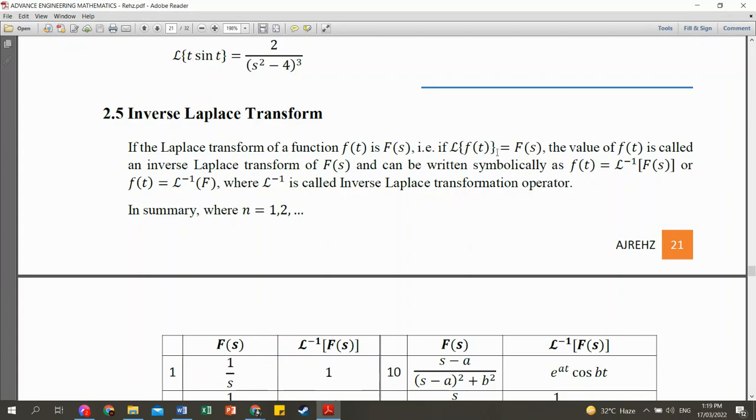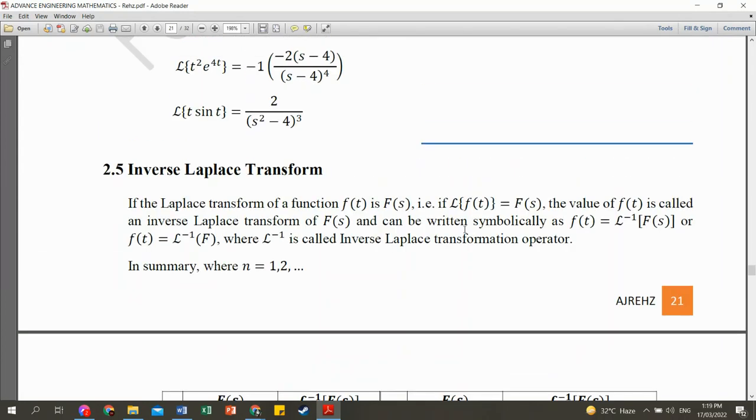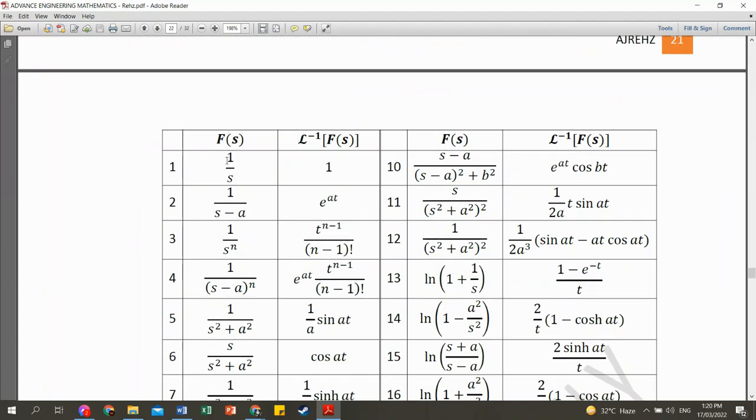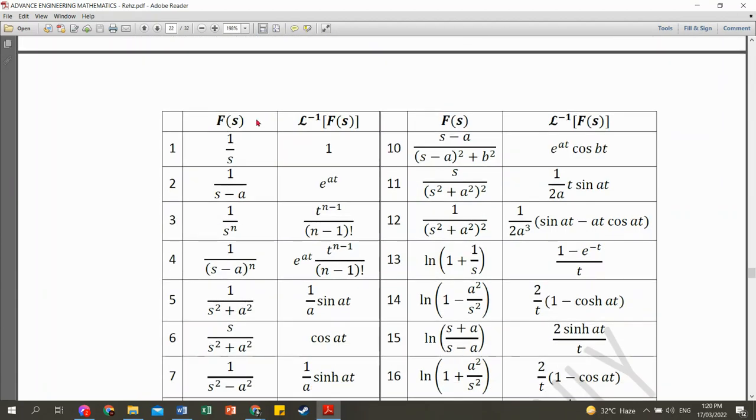Okay? So kung dati, meron tayong f of t tapos nila-Laplace transform natin to have F of s, this time, you have this F of s and then i-inverse Laplace transform natin siya to get this one. So parang pabaliktad lang yung gagawin natin, guys. Okay? So in summary, where n is equal to 1 up to infinity, we have the given F of s, its inverse Laplace, or its given f of t is simply equal to 1.